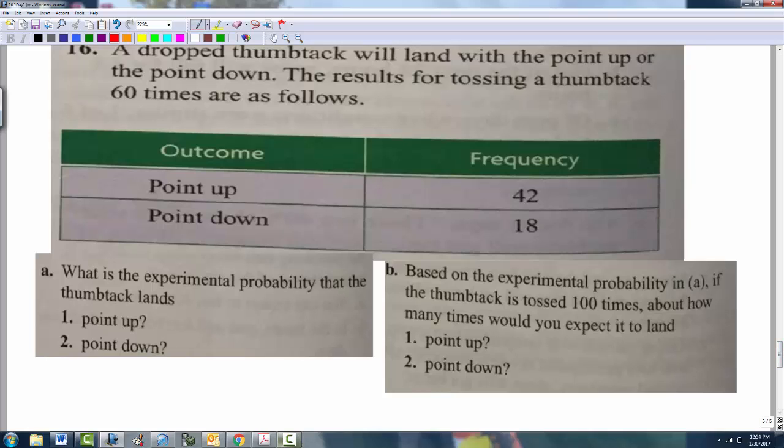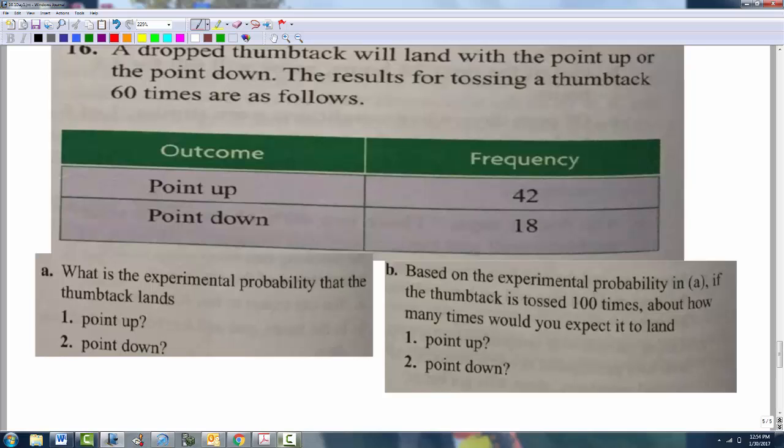So you drop a thumbtack. All right, now I'm not doing this one. This is the point of, what is this, experimental or theoretical? This is experimental. You did the experiment. You're dropping tacks. You got nothing better to do. All right, so you're dropping tacks. Ooh, it pointed up. Ooh, it pointed down. All right, 42 times up, 42 times down. Or 18 times down. Got too excited.